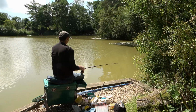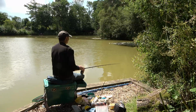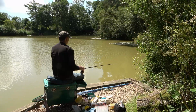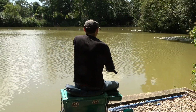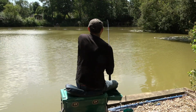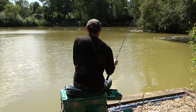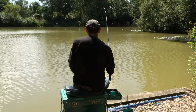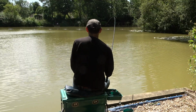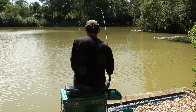It's a funny sort of session. I started with small pellets, 4mm expanders, quickly caught a little F1, a little tiny skimmer, which was the only one I had, and a fairly small roach. And after that I tried tares, corn, and had 1 or 2 nice roach, which was quite nice, but nothing especially big, maybe 10 ounces, and eventually got a nice little tench, which was surprisingly scrappy.